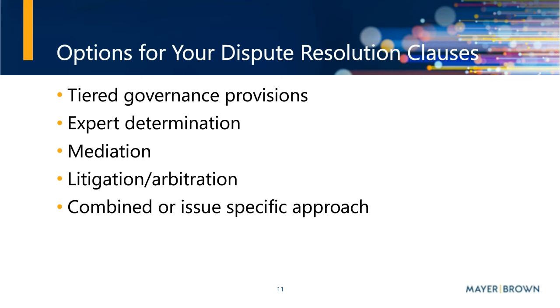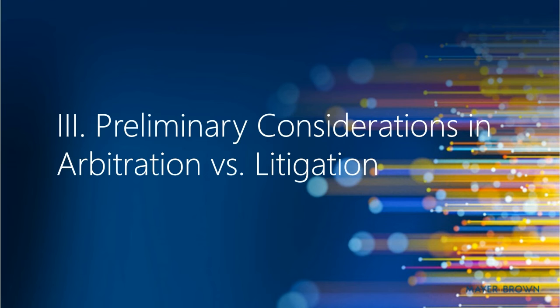If those options fade, the agreements in some cases call for mediation, which carries forward the somewhat informal process, or litigation or arbitration. Further, of course, the most complex agreements have a collection of all of those components. And so with that, as a set of options, let's go into the more legal resolution piece, the piece about litigation and arbitration. And I'll hand it over to Sarah to talk about preliminary considerations in arbitration versus litigation.